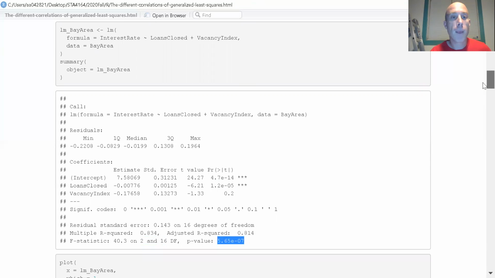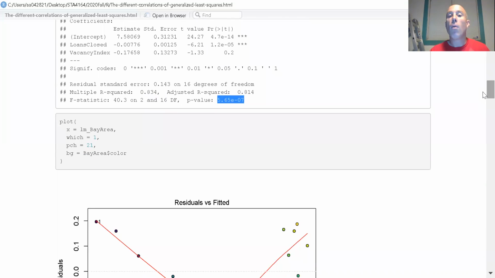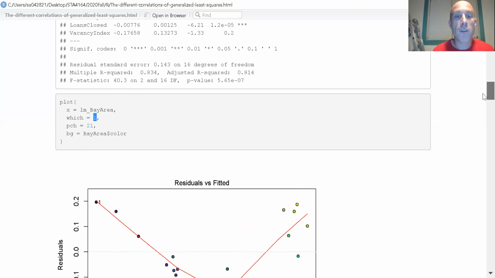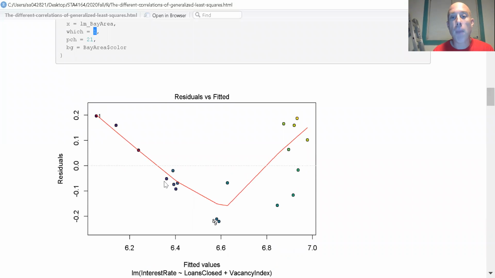Now let's go ahead and plot. When I was building all of this out, I actually applied all 6 of the diagnostic plots. But the first one, the one that R has as the first diagnostic plot, shows the problem best. So I'm just showing this one because I want you to get a feel for how this works: we build the model, we take a look and go, hey, my assumptions don't hold. What do I do? I start making adjustments. So I'm going to go through the first diagnostic plot, and I can see that there's a pattern right here.